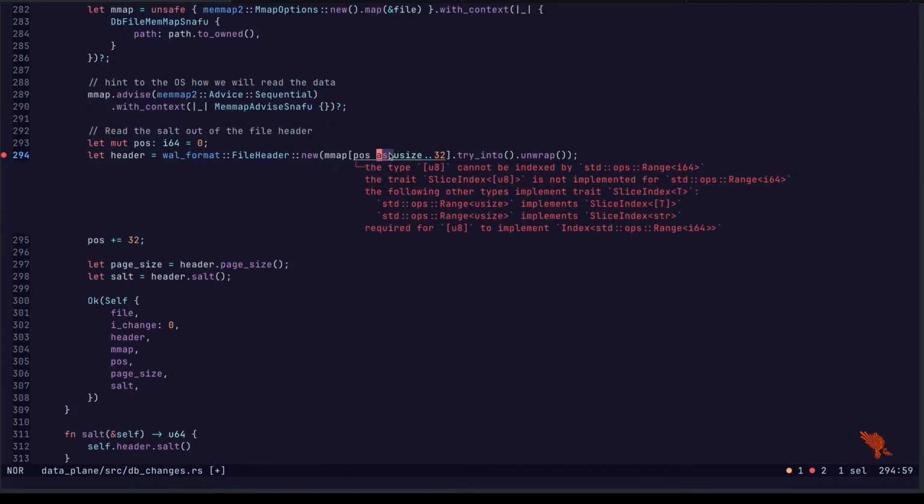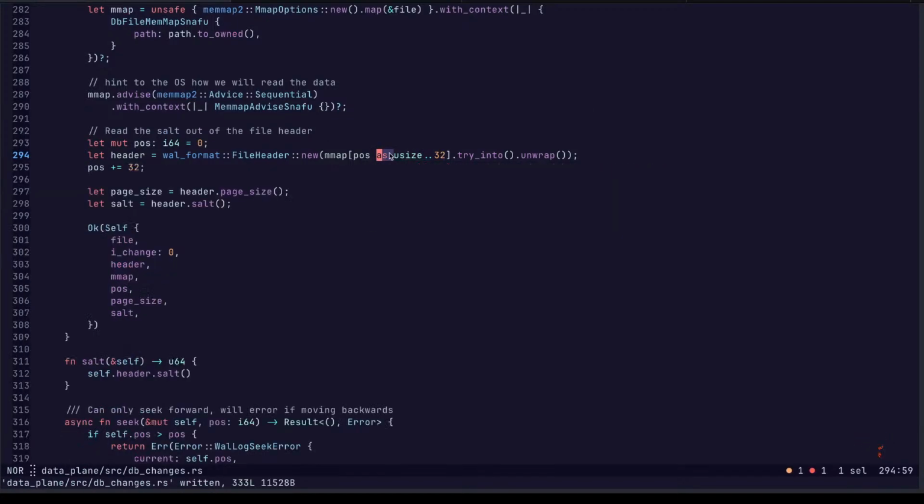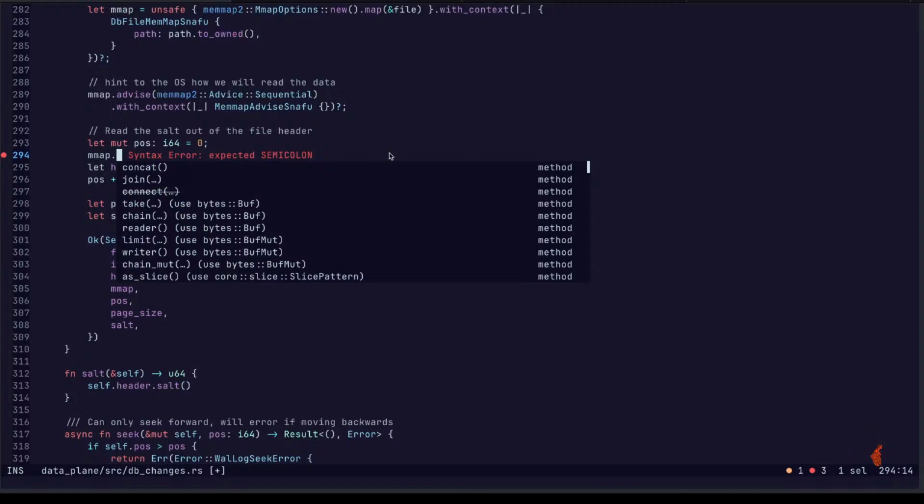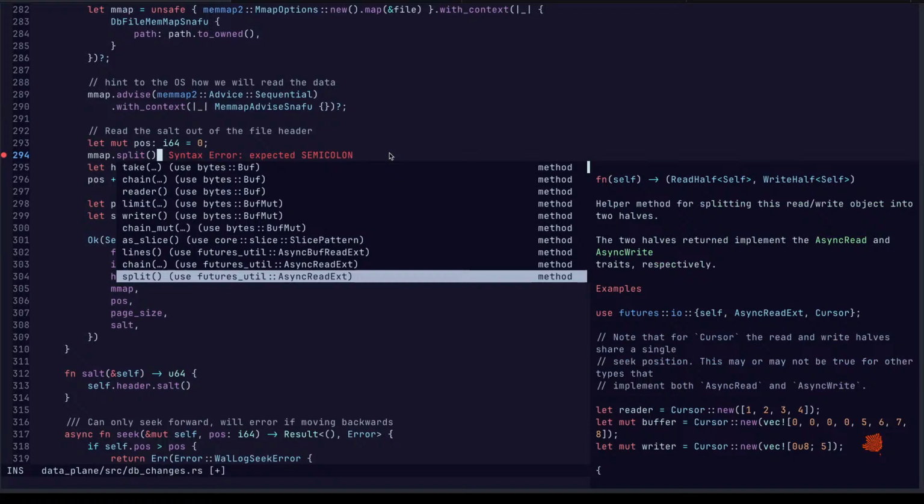So if we do this, then we might lose some data. What else can we do with mmap? Mmap dot. Hmm. Oh, I need more tea.